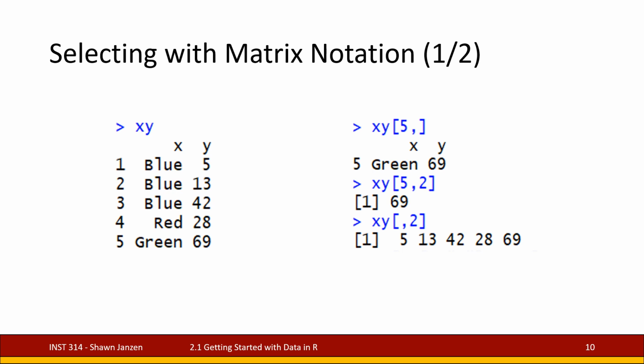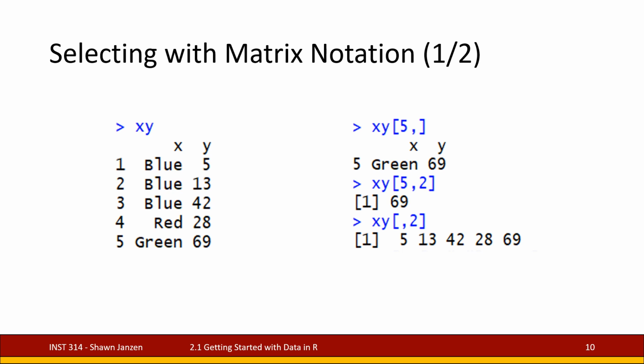So we call xy as the data frame, but then I immediately follow it with a square bracket, no spaces. And then the first value, because we refer to matrices in matrix notation, same with data frames and Tibbles, if I want everything that's in the fifth row, I start with the number 5, comma, and then I don't put in another value. By leaving it empty, I'm saying, give me all of the columns that appear on row 5. And when it comes out, the printed object will say 5, indicating row 5, followed by green, 69, and you'll see the x and y above it to show you what columns they correspond to.